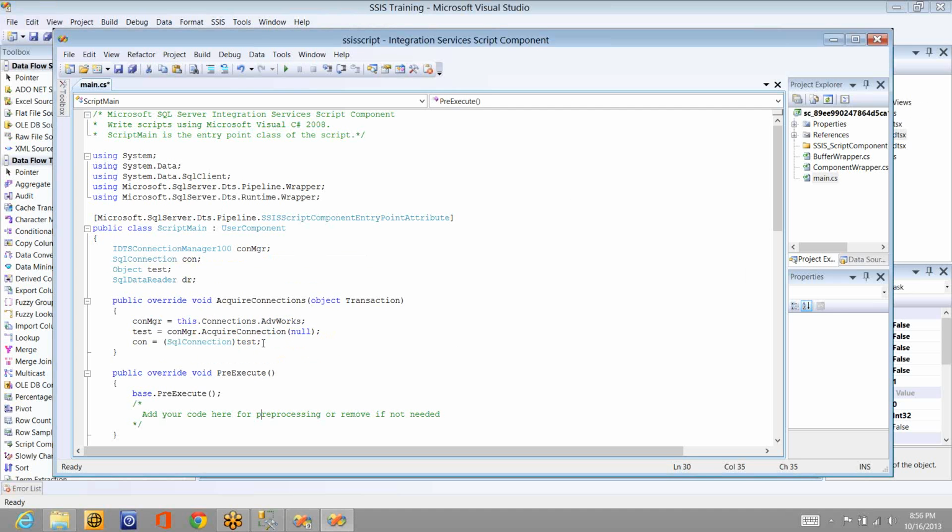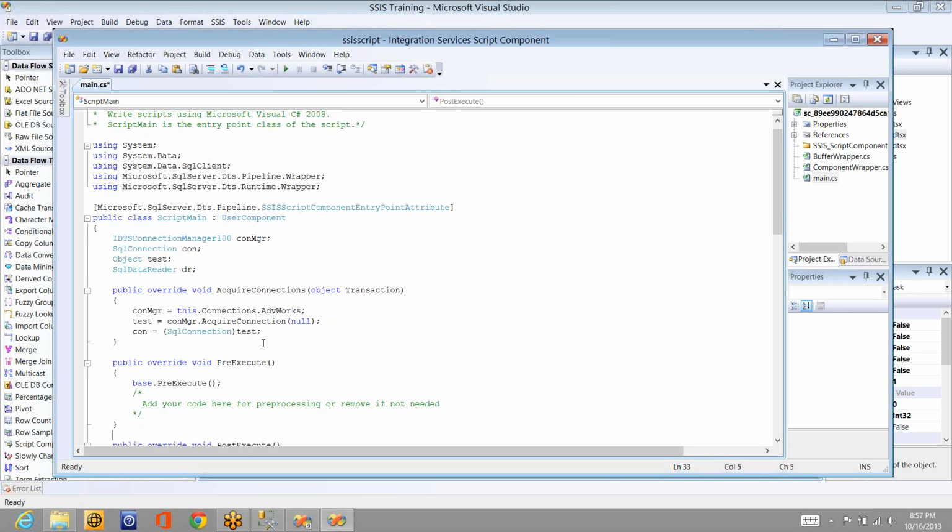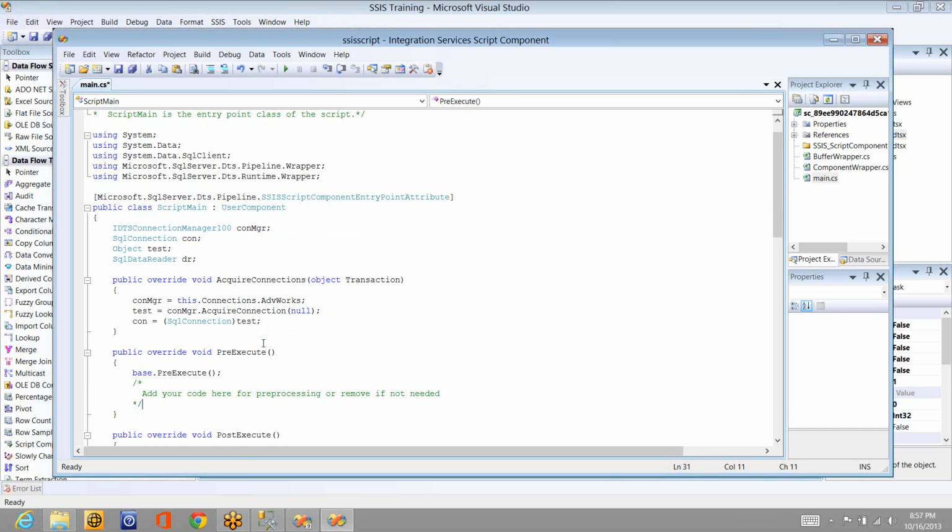In the PreExecute, what we are going to do here is declare the command and all. People with a .NET background can easily understand what the command is. The command means a SQL command, using which you will pass the SQL statement which needs to be executed, or any database statement.